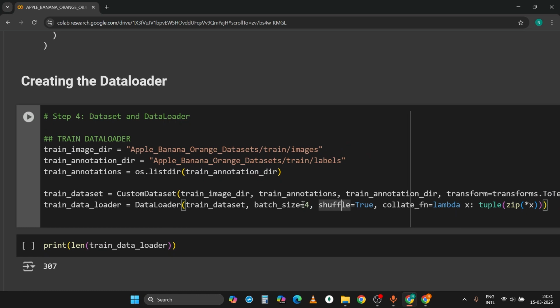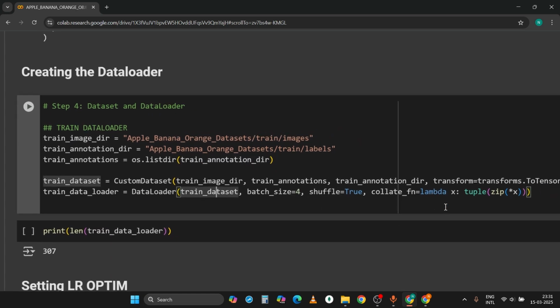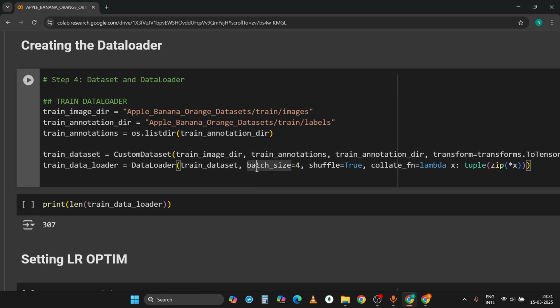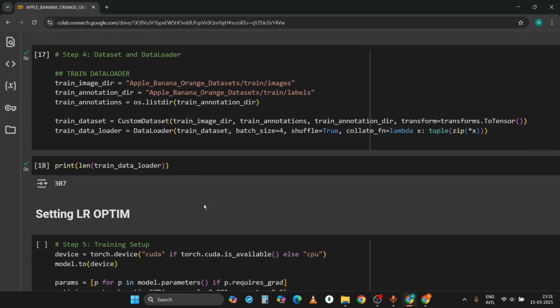Shuffle is there, train dataset, and collate function lambda x: tuple(zip(*x)). This gives us the train data loader. Let me run this. Now this length, see, 307. What does this represent? 307 batches, each containing 4 images.